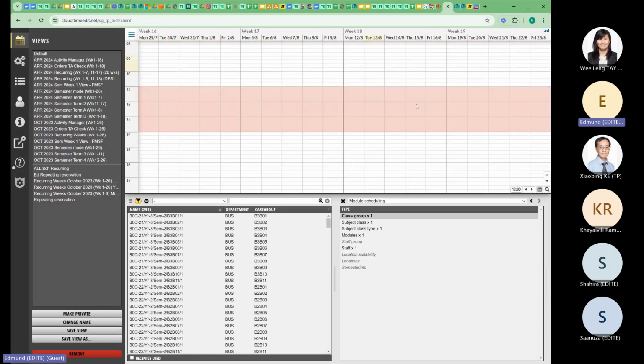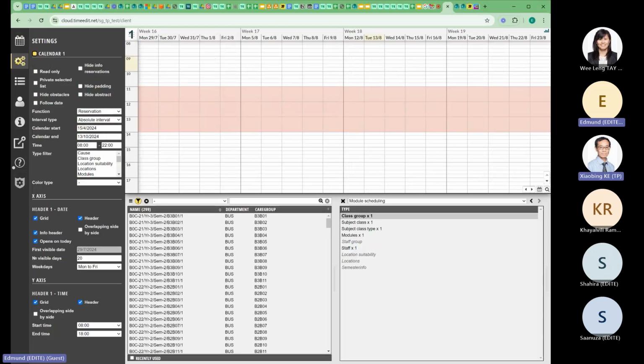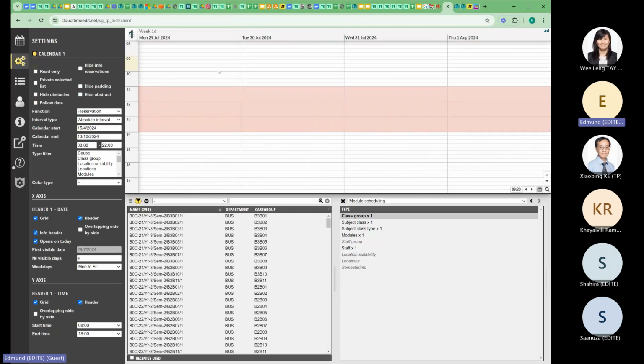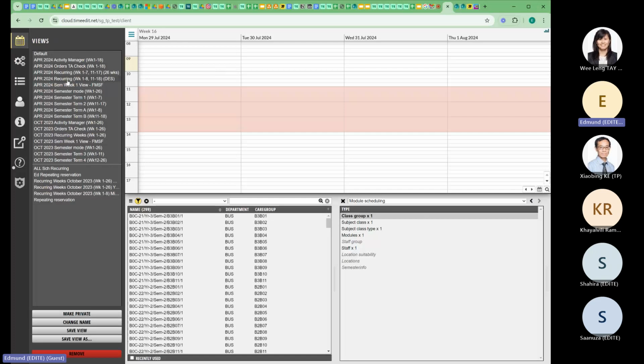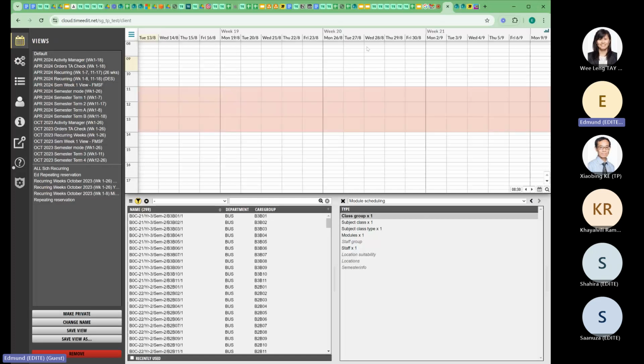This is the default setting. If I'm the user, once I go in, I can still change some things, but it is not a default setting. Anytime I make some change, I just click on it again and it jumps back. So they cannot destroy the view, so to speak.